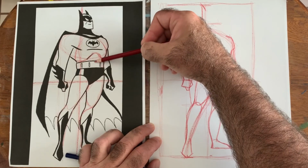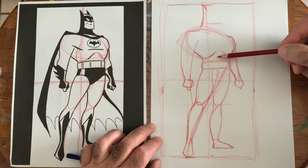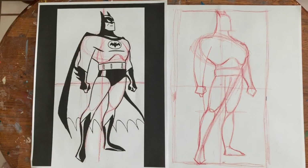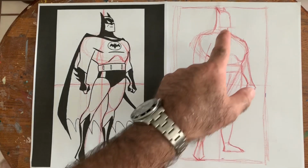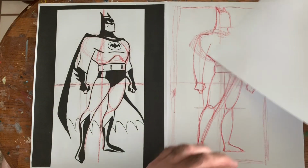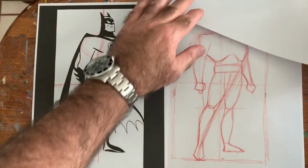Well, it sort of lines up with the center of his belt. So let's go to the center of his belt right here. And again, that's not lined up right. So I had a technical difficulty here with the camera, and I went ahead and did this part of the head, but that's not a problem because I'm going to cover it and I'm going to show you how I did that. I'm going to go ahead and cover this part again. We're going to do it again.